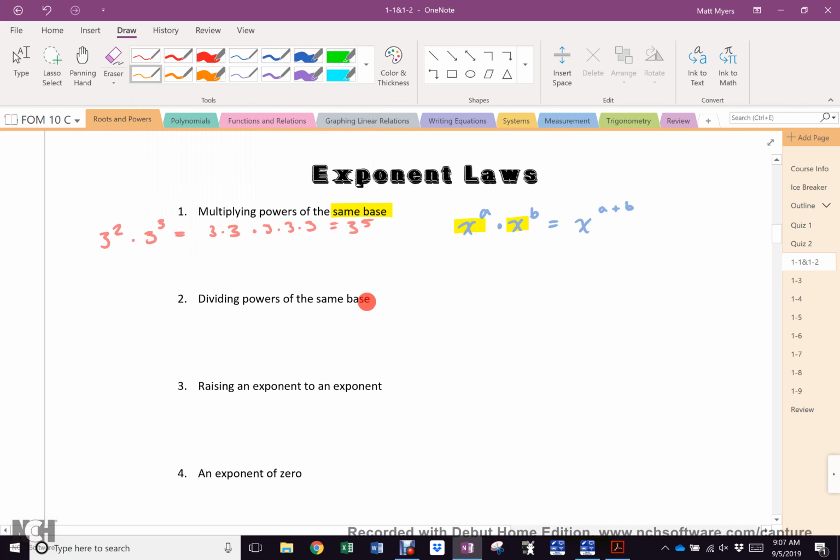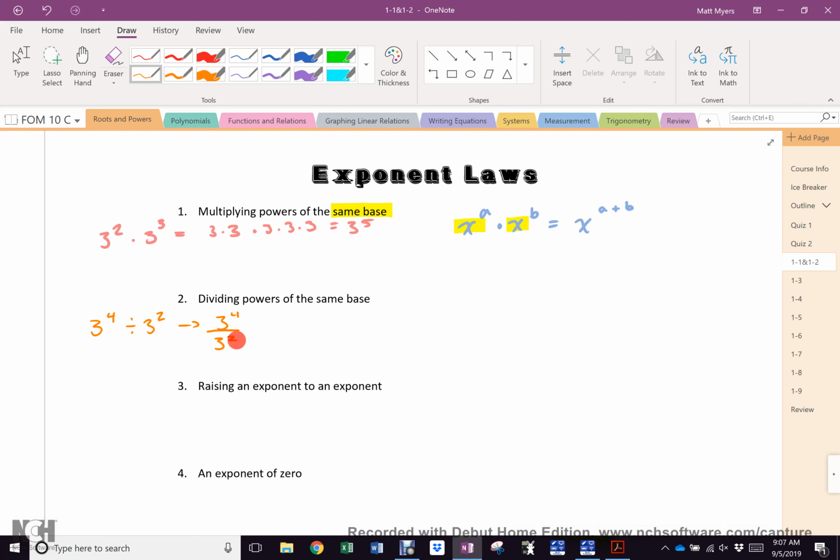All right. Now, dividing powers of the same base. So 3 to the 4th divided by 3 to the 2. Now, we don't use this symbol very much anymore in high school, right? We almost never use that. That's like grade 3 when you first learn division, yeah? How do we write division in high school? We write it as a fraction, don't we? So this would be 3 to the 4th over 3 squared, yes? And you already know the answer. What is it?